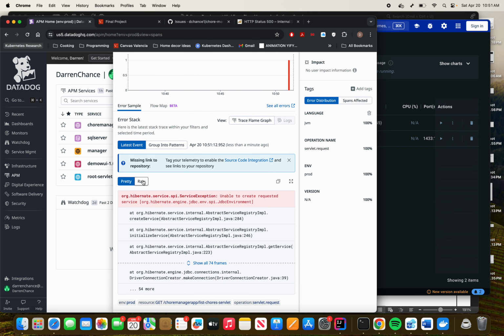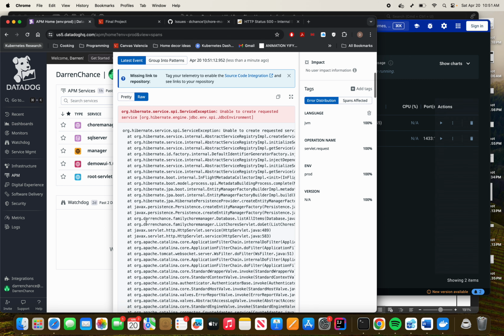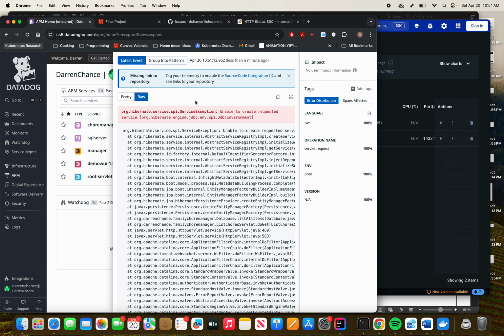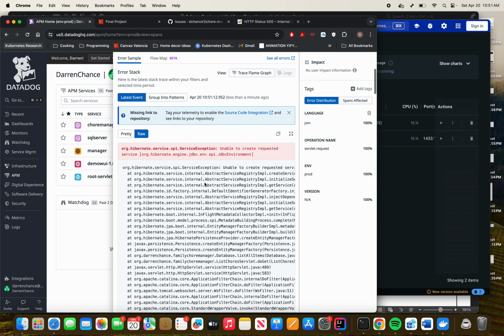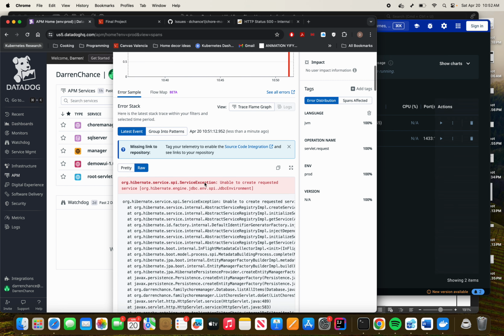I like looking at the raw view of it, so I can read everything. For example, in Java, you can read this and figure out, hey, all right, what's going on here. So for example, let me see.